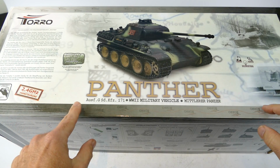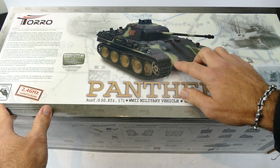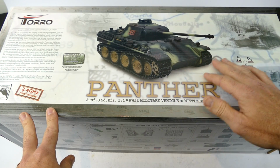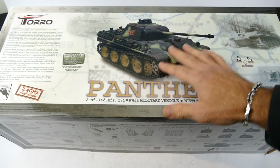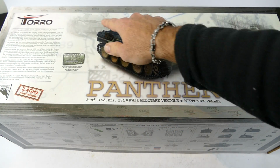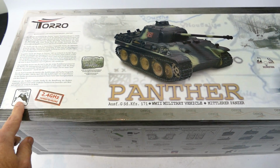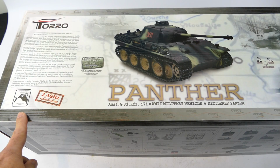Okay, now let's have a quick look around the box before we crack it open. Now, as you can see, it is beautifully airbrushed, very nice detail, and I do have the infrared edition. Now it does have some nice pictures of the real tank here, and a small note saying that it is a weatherproof finish.